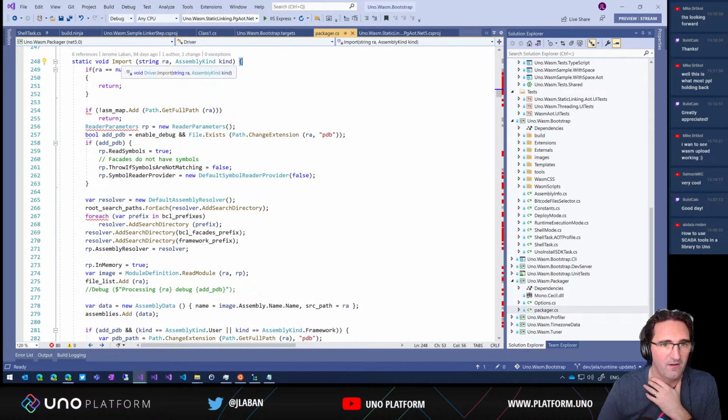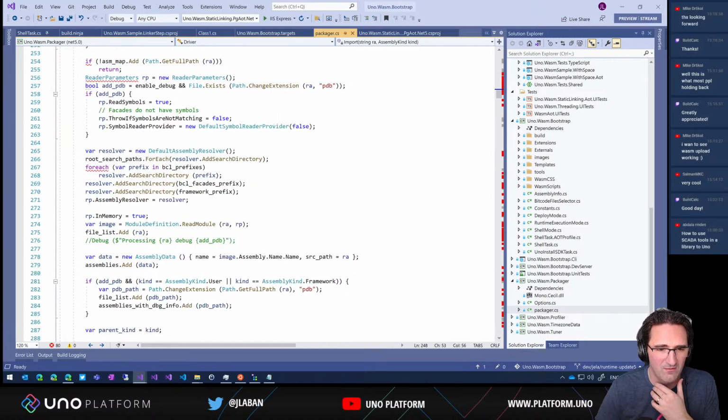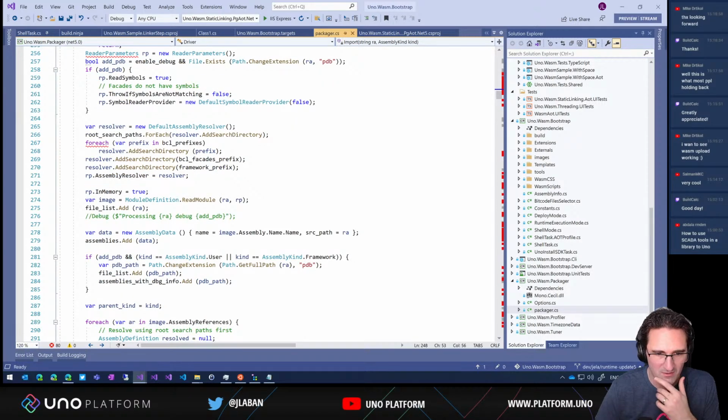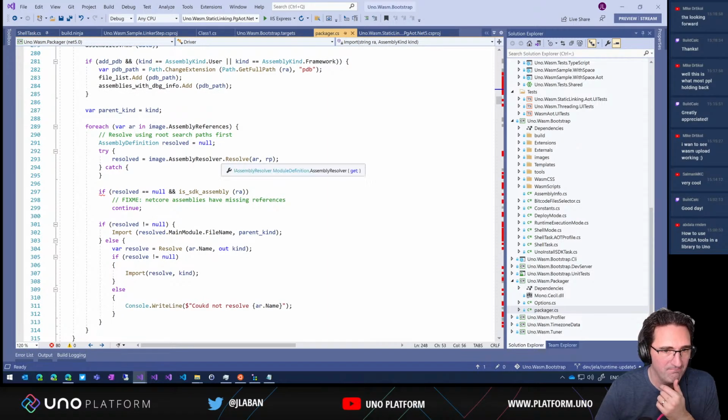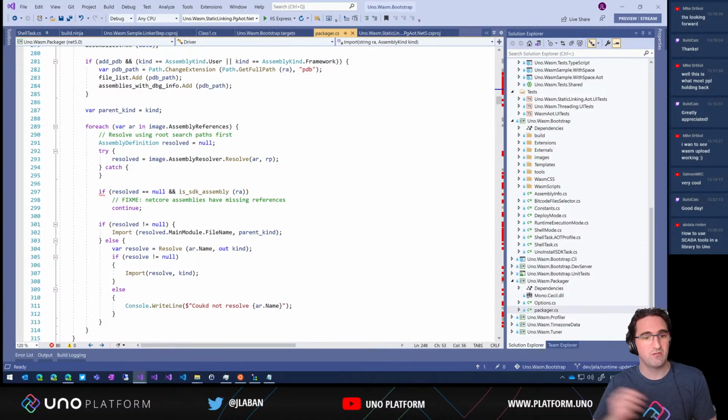There it is. Okay, so there is an import method, and that import method is using Cecil to search for folders and trying to read modules and determine if the file has symbols. It could be that for some reason that step is doing too much work and listing files multiple times where it should only be doing it once. So that's something that we could be taking a look at.